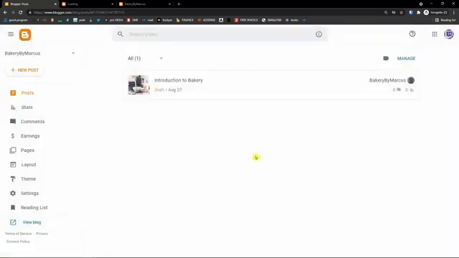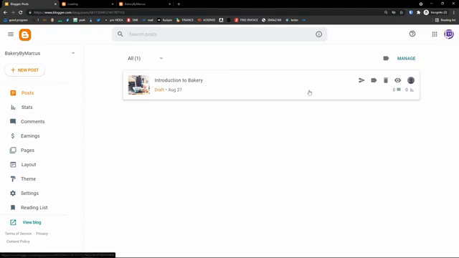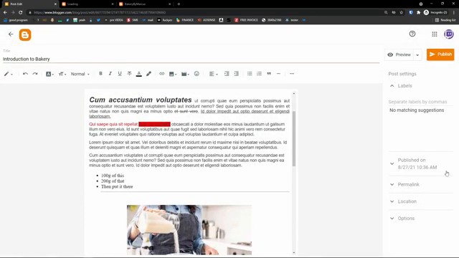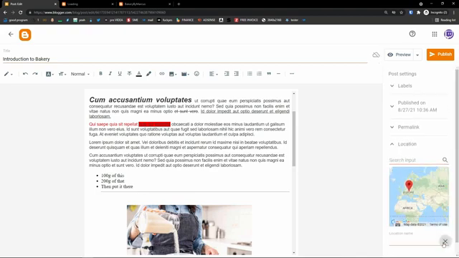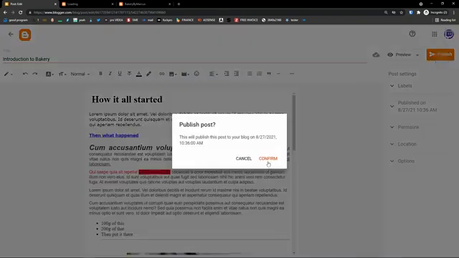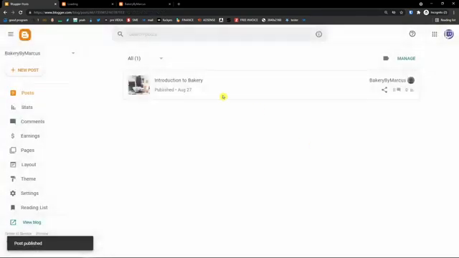And voila, here you have your own post published. Here we go. So this is how we do it. And let me now show you how, when you have the post settings, you can work with the page layout right here.